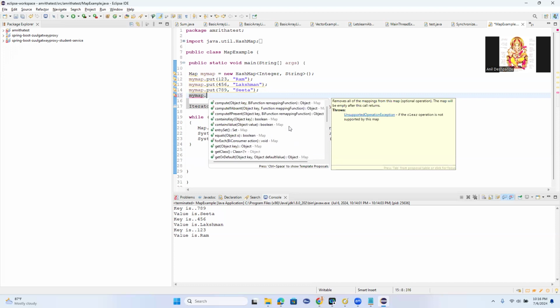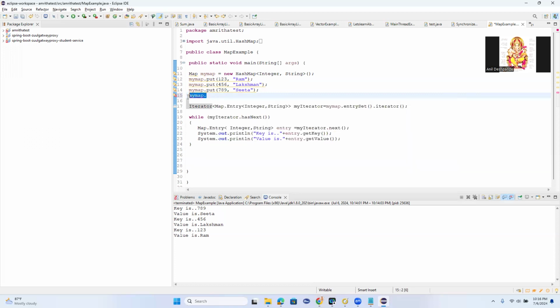We don't have something like sort here. So if you want to print from the first, what do we do? Let's deal with this in the next episode, on how do I make sure that I print this in ascending or descending order.